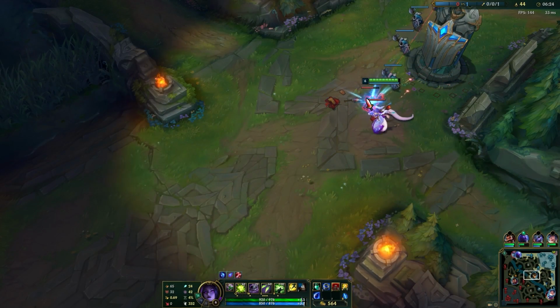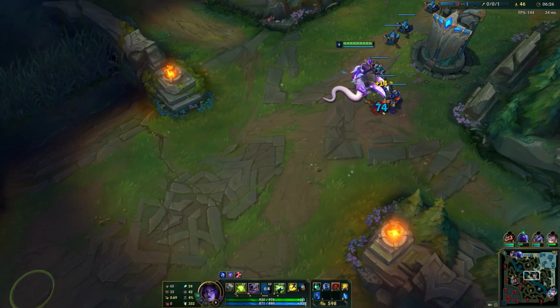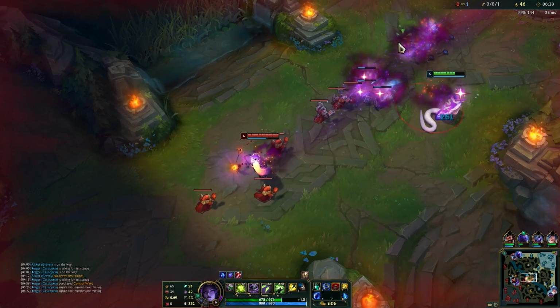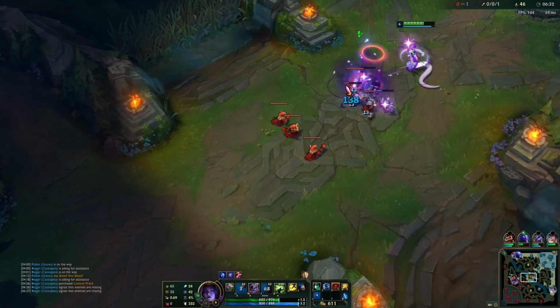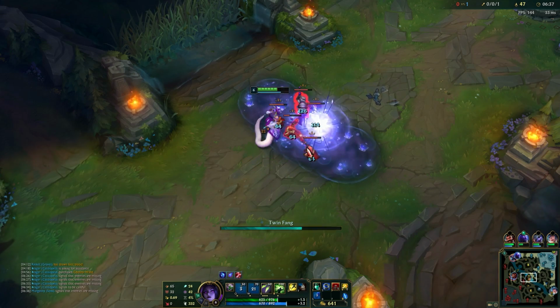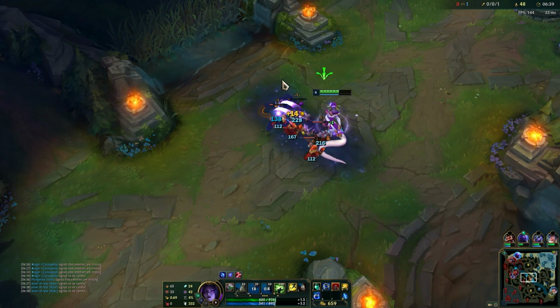Also, it is a champion you can't buy boots on because of a passive that gives a bonus movement speed. So a part of the reason why she is one of the strongest champions in the late game is because she can build 6 full damage items.